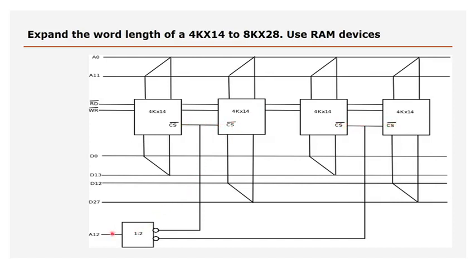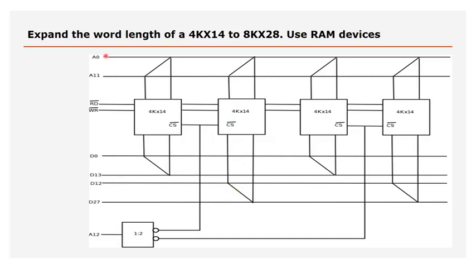So for any address, again, if I put all zeros from A0 to A11 and also a 0 here, it will select the lowest address inside this memory and also the lowest address inside this memory, which is 14 bits and 14 bits. If it's a 0 here, that will be a 0. So it means these two RAM devices will be active, and these 14 bits from the lowest address will be placed on that data bus, and the same story, the lowest address of this memory will be placed on that data bus, and I've got 28 bits going out.